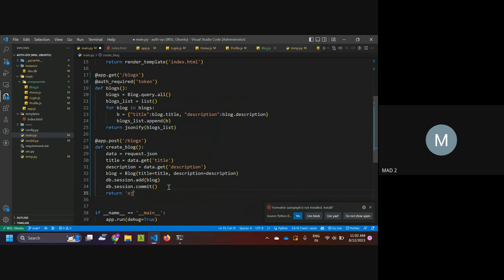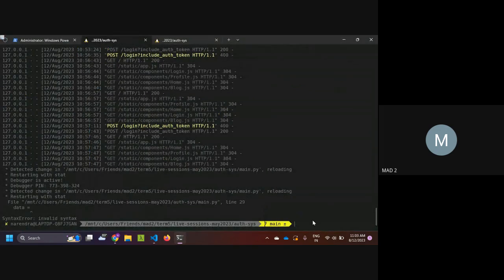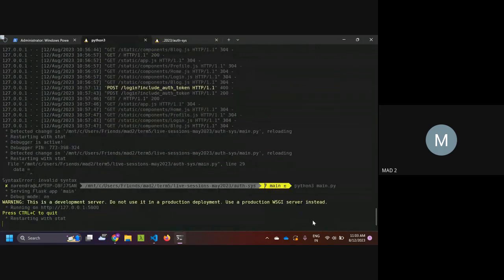You can return OK with the 200. By default, it will go with 200. So let's make use of this blog post. We are not keeping it authenticated or protected. I just want to show how you can make a POST request. Let me check whether the application is running. Not running.